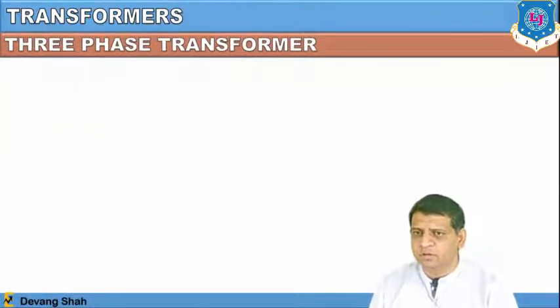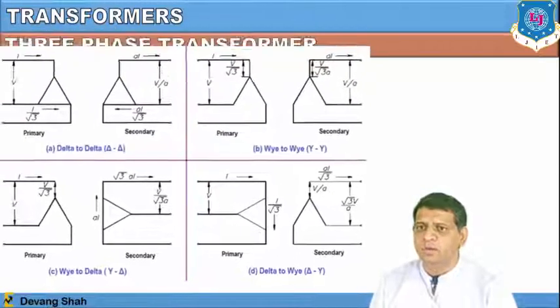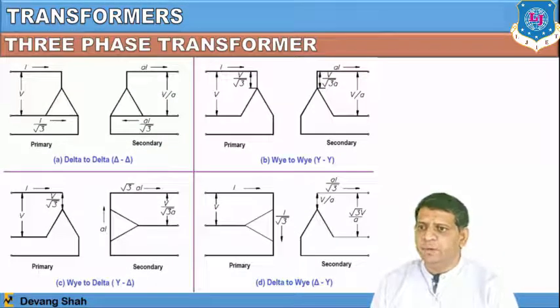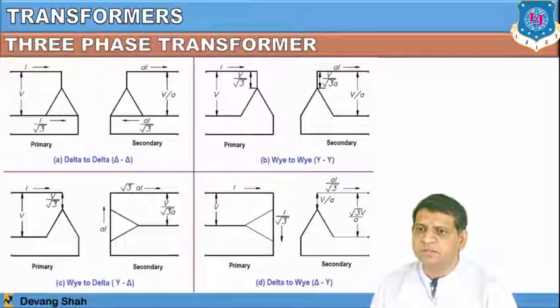If you further discuss all four possibilities, the first case is delta to delta, where both the primary and secondary windings are in delta shape. Case number 2 is Y and Y, where the primary and secondary are both star or Y connected. Case number 3 is Y to delta, where the primary winding is star connected and the secondary winding is delta connected. And the fourth case is delta to Y, where the primary connection is delta and the secondary connection is Y or star. Conversion is also possible using the factors of root 3 and 1 by root 3, the same as star and delta.